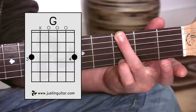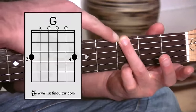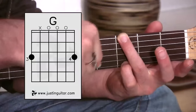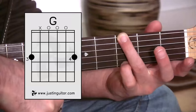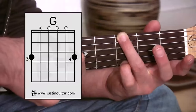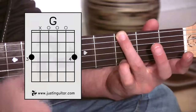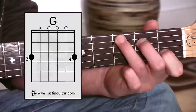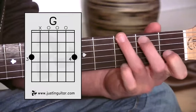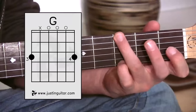These two fingers I'm pointing out just keep out of the way — you would normally just leave them hanging around. So what we've got here is the third finger over on the thickest string, and it's a lot flatter than normal — that's deliberately to make sure that string is muted, the same as what we had for that rocking G, but this time we're getting rid of the A string. It's muted by the third finger, then open D string, open G, open B, and little finger down playing the top note G as well. So this is a full G chord. And if I'm just changing from C to G — there's C, there's our new G. C, G. That used to be one of the hardest changes with all fingers off, and now it's a lot easier.